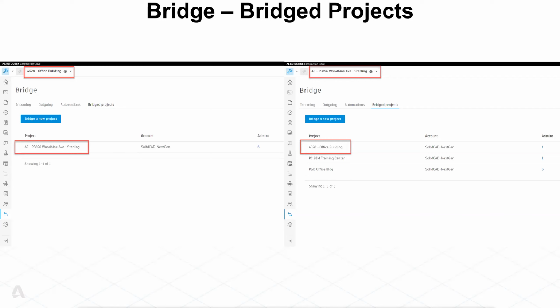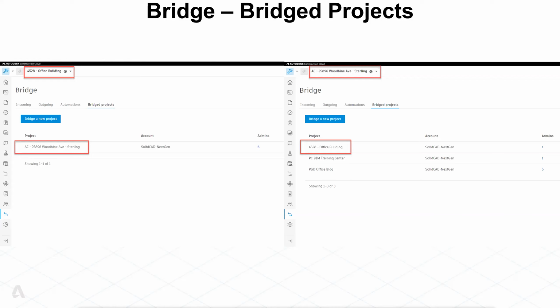In case you want to send out an invitation to someone who's not on your ACC account, who has another account, and you don't know the name of the project, for example, you can bridge a new project by sending them an invitation. Now, we are seeing here on the left side, the office building is bridged to the AC Sterling project.